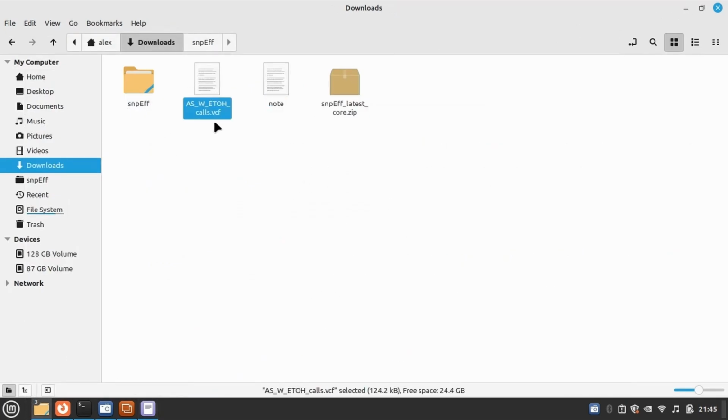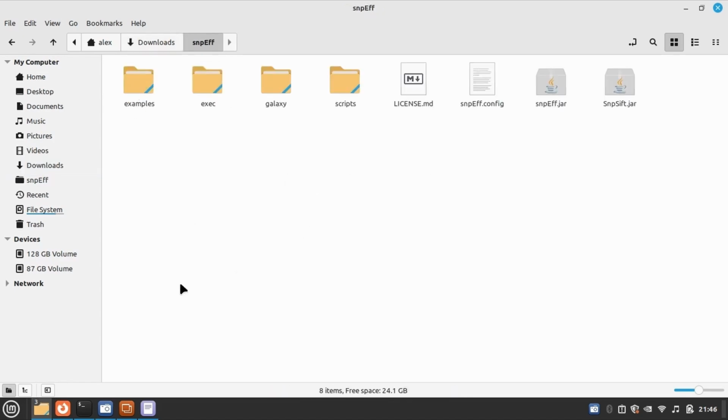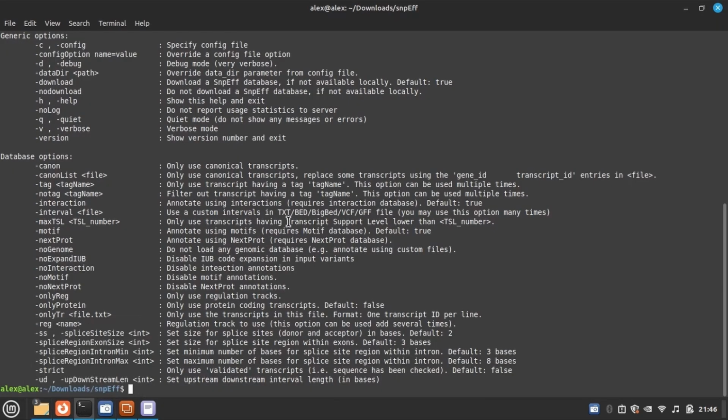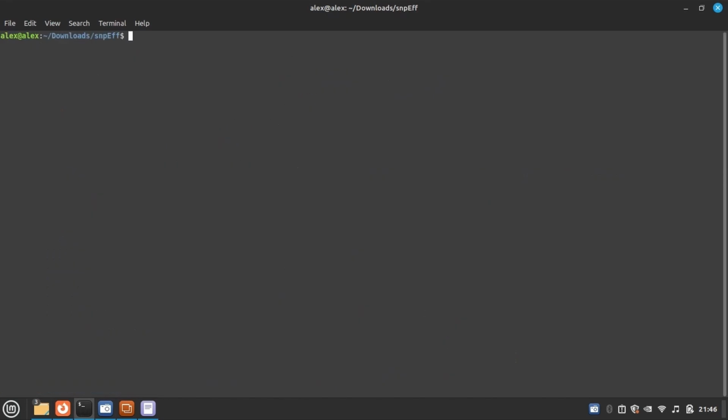Here is the VCF file of my previous analysis. Now we need the database. We need to download the annotated genome of Saccharomyces cerevisiae. For that, just clear the terminal.